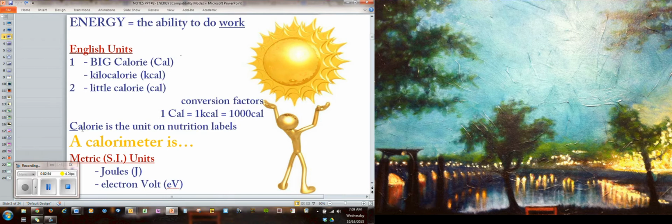All right, let's talk about our metric units. We have two of them, the awesome joule and the electron volt. Joule is a larger unit and the electron volt is smaller, and that might make sense to you because hopefully you know the electron to be a very tiny particle in an atom. So it makes sense that if we're using electron volts in terms of energy, that's going to be very, very small energies.